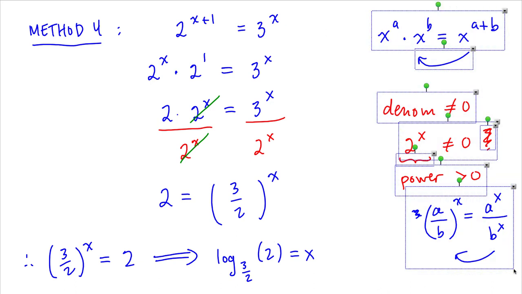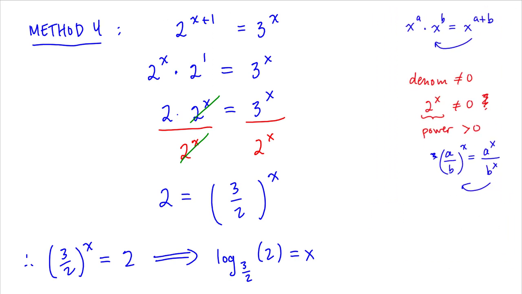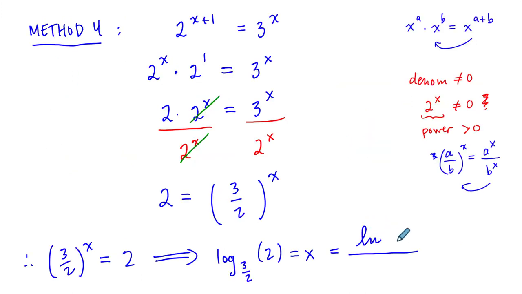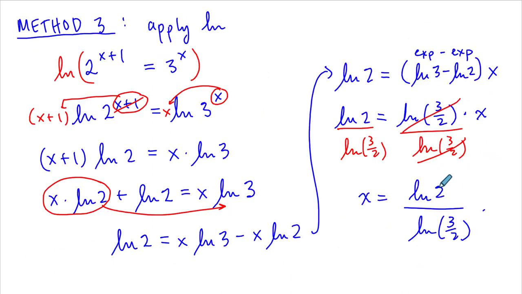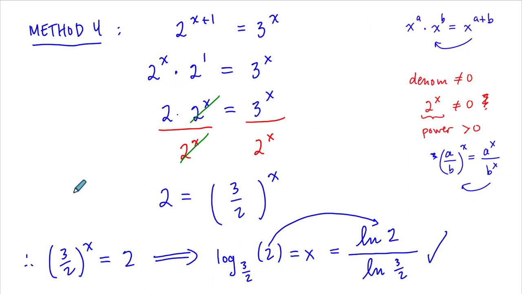The only thing we might want to do is make sure that we get the same answer that we had for all of the other ones, and we can apply the change of base formula. So I'm going to make this simple logarithm a quotient of two other logarithms, and my preferred log base every time was base e. So I can have log base e of something over log base e of something. And so the 2 goes as the top power, and the 3/2 goes as the bottom power, which indeed is the same answer that we got every other time. So this one question with 4 different approaches shows us how all of these logarithm laws are interrelated.